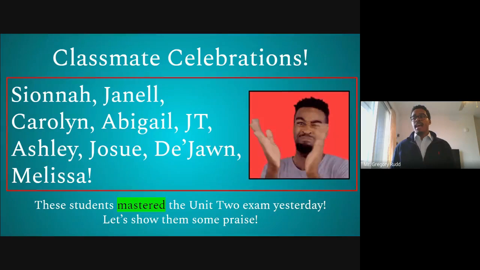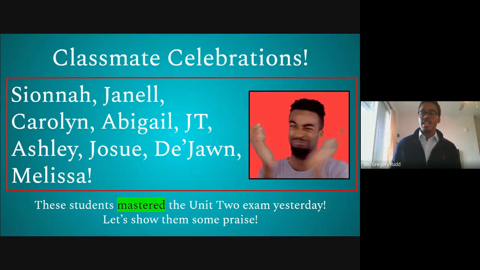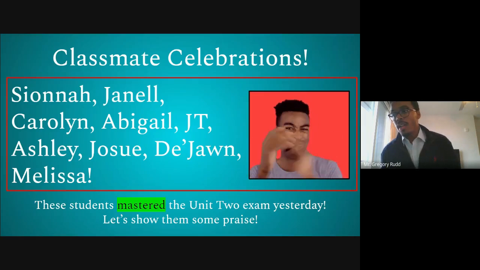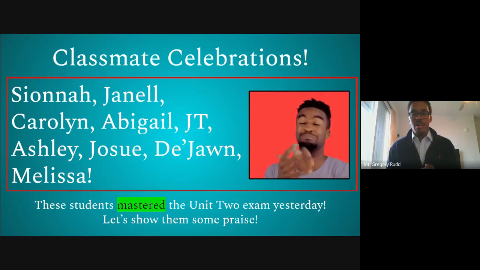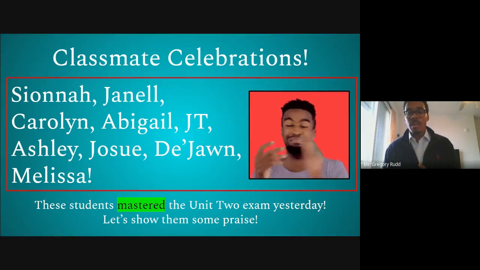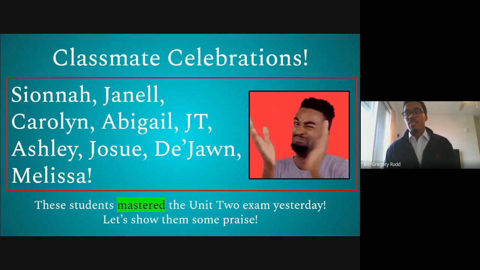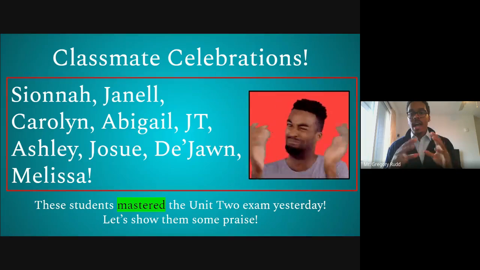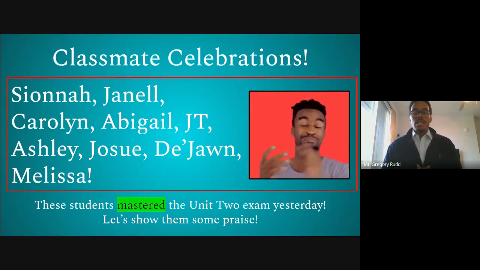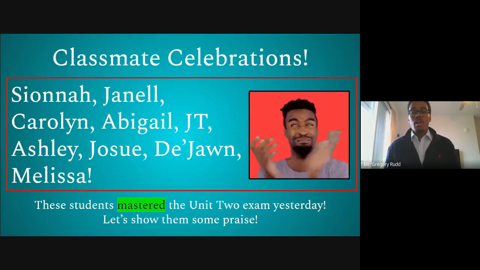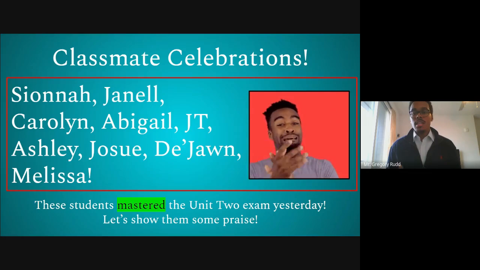So these people, Sienna, Janelle, Carolyn, Abigail, JT, Ashley, Josue, Dejan, and Melissa, excellent job. Definitely proud of you guys. Keep going. And it's, like I said, remarkable that we've got 9 people in the second unit. By the time we get to the end of the course, I have no doubts that everyone in this class has the potential to be at a mastery level. And the goal is for us all to master the EOC. We're going to get there.